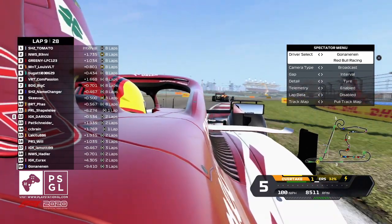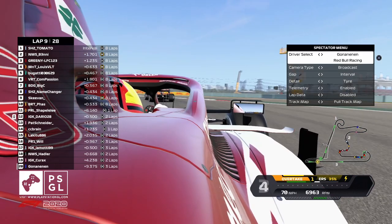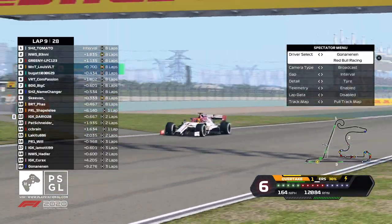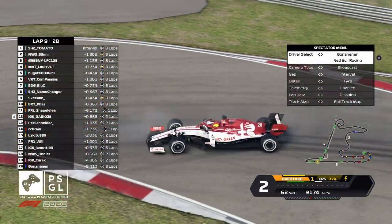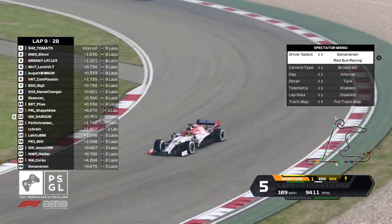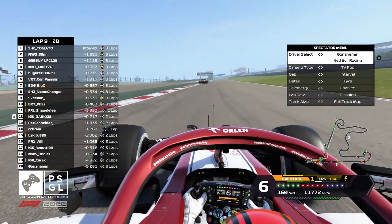Yeah, they've got to, really, to be honest, because otherwise it's going to cost them more time than they gain. But Dario knows how to win a PSGR race before. We've seen him at Monza. Schiappalilli has won quite a few league races in the past, but just not at this scale. Don't forget, it is a line-only tier, so it's a different experience for him, but he's used to it in some other leagues as well. So we'll have to wait and see if he can handle the pressure.